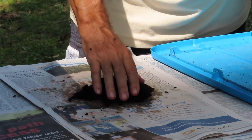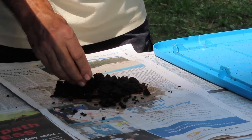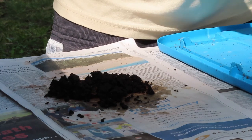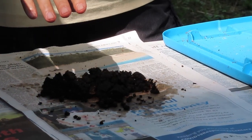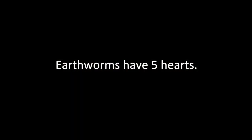Once you've harvested your compost, it can be used in several ways. For mature in-ground plants, you can use it as a side dressing and gently work it into the top couple of inches of soil. If you're starting seeds in pots, as you bump them up to different stages you can add a little bit of worm compost as a nutrient source. Or if you need a quick shot of nutrients, you can soak the worm compost in water to create a compost tea and add that to your plants.